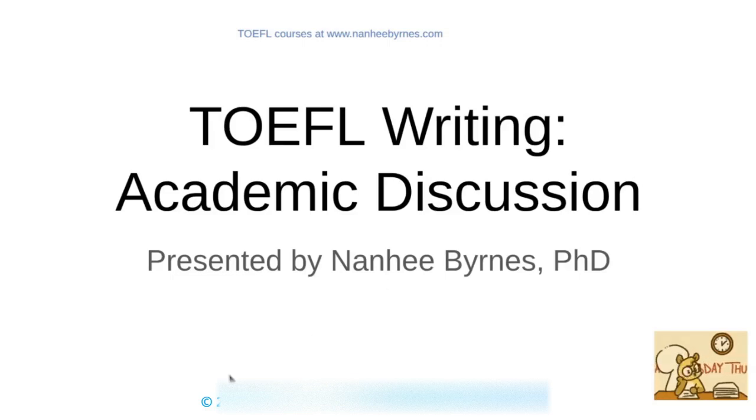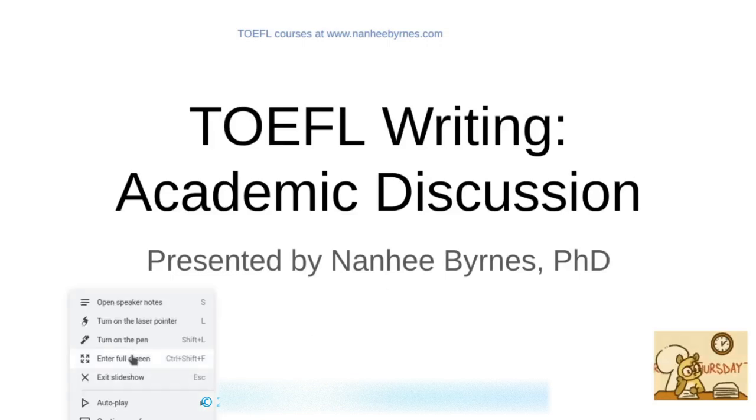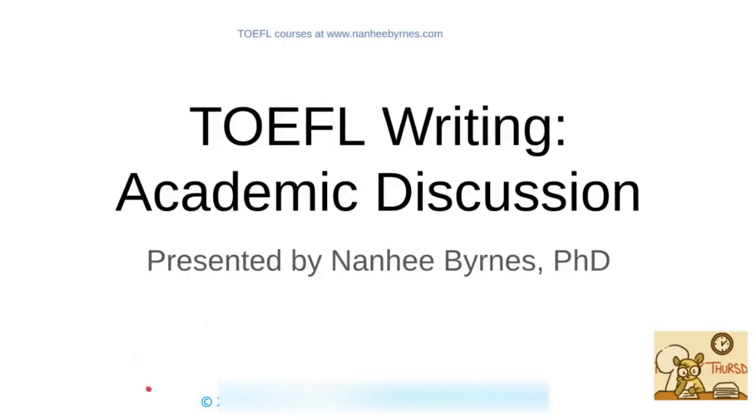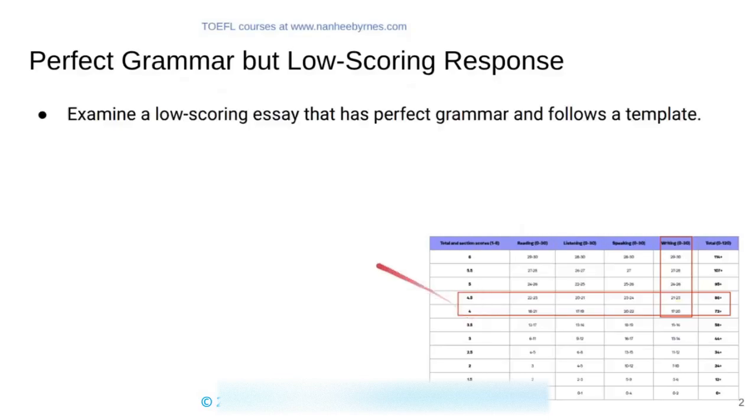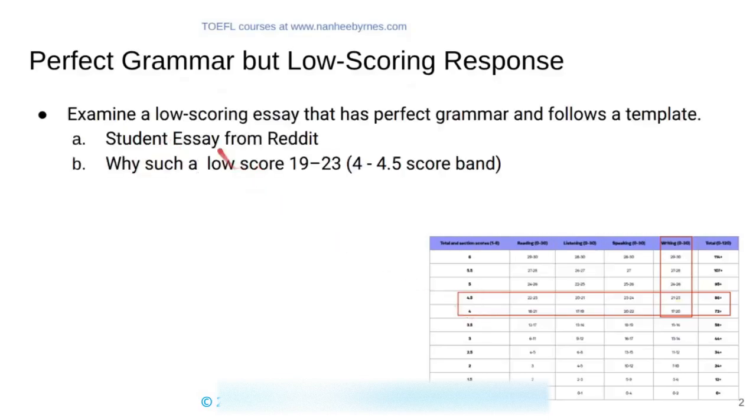Hi everyone, today we are focusing on TOEFL writing, specifically the academic discussion essay. In this lesson, I'm going to show you how a response with nearly perfect grammar can still receive a relatively low score, and more importantly, how to fix it. We will do this by examining a student essay I found on Reddit.